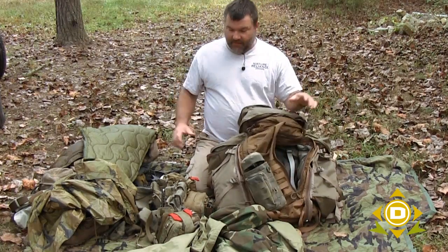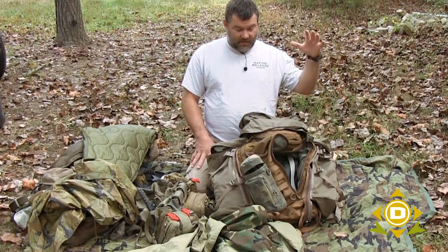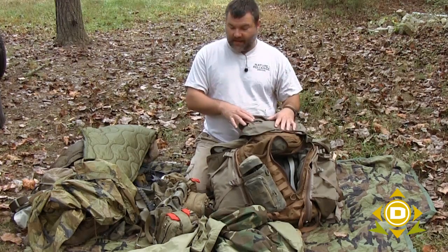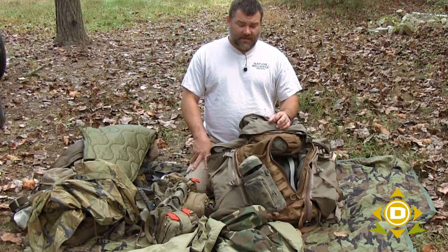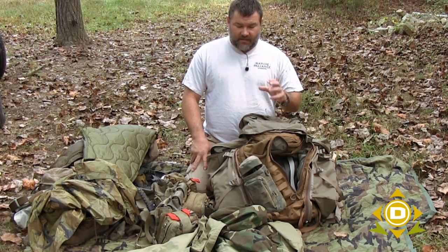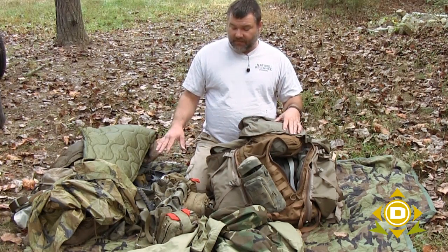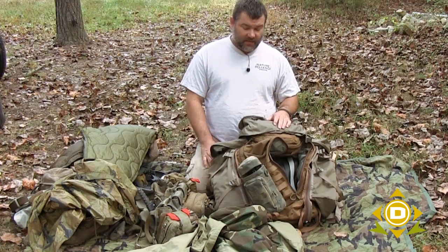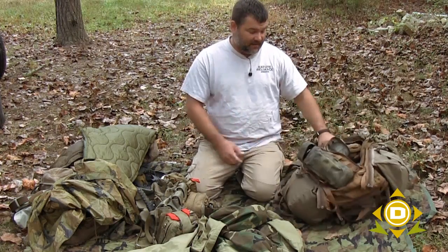So everything that you see here except the chest rig and my rifle was in this pack. And when I got done, everything, chest rig, pack, and rifle, together weighed about 82 pounds. We operated all weekend with basically necessary supplies, and we left our ruck sitting while we were training, but we carried our rifles, handguns, as well as a chest rig or a day pack with us the whole weekend. Eberlestock worked great for that. Fantastic pack. I can't say enough.